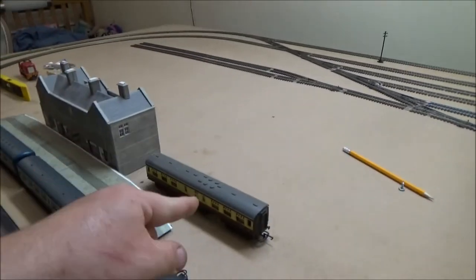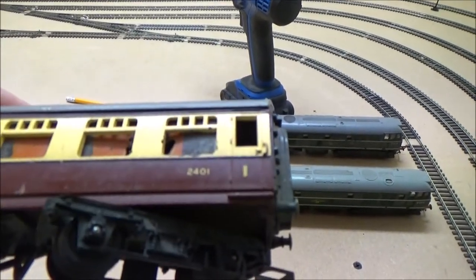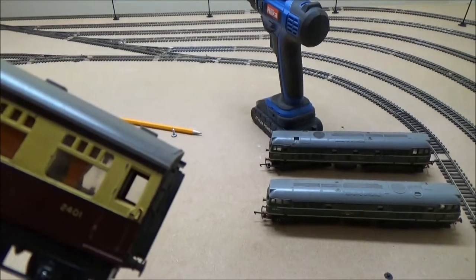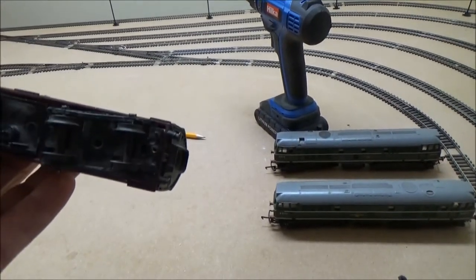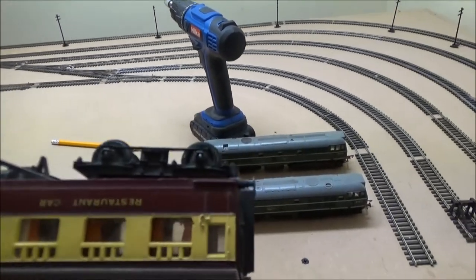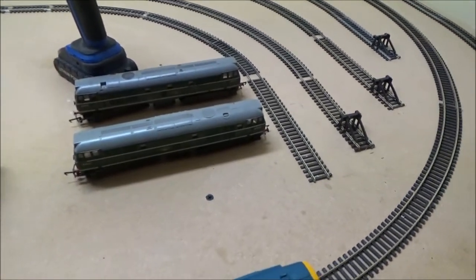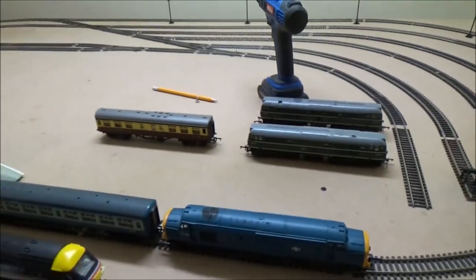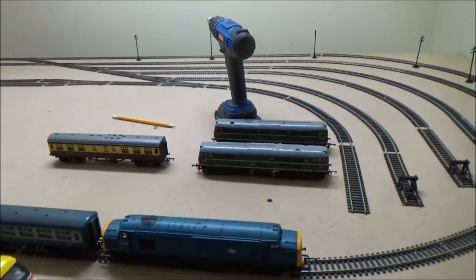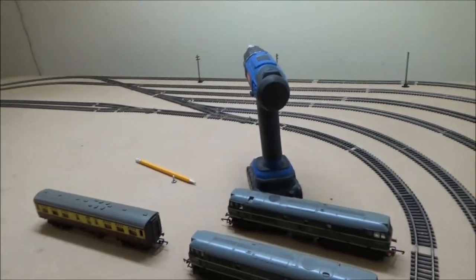And I'm going to do the same with this old coach. It's got some breakages on it already. See, there's some broken windows on this side, three of them. Windows missing on that door as well, and it's missing a couple of there. And this coach has also got the same problem, because this is a Triang, with the wheels. These flanges are too big. So I'm going to weather that one up as well. Practice my weathering skills on those. And it will just act as scenery, basically, in the train yard.